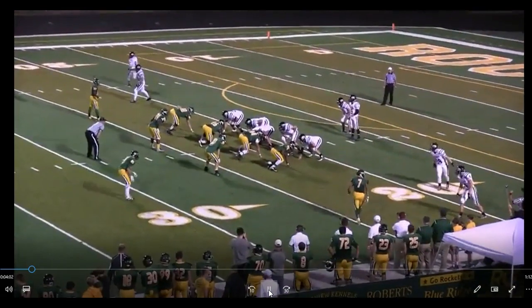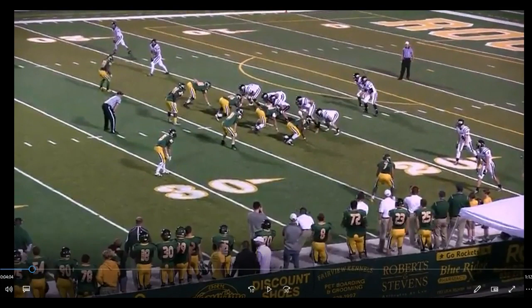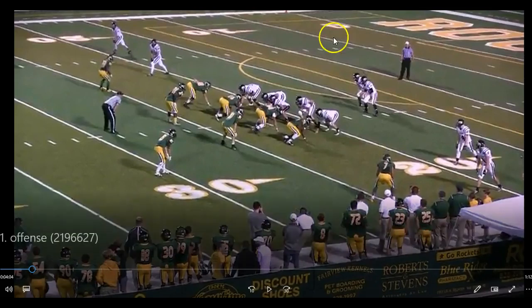So here we go. We go out. They empty a little bit, and now we're looking to see what we got. So we're going to have inside zone to the boundary here, coaches. We're going to have the two now screens. So we're running now at the top and now at the bottom. In the box, there's 1, 2, 3, 4, 5, 6 in the box. To our 1, 2, 3, 4, 5, 6, 7. So we could have run it here, coaches, if we wanted to.